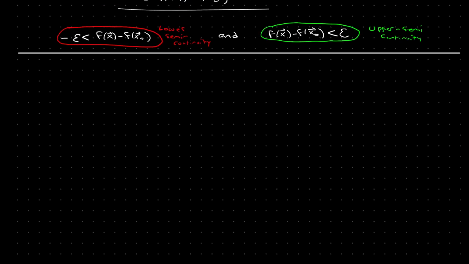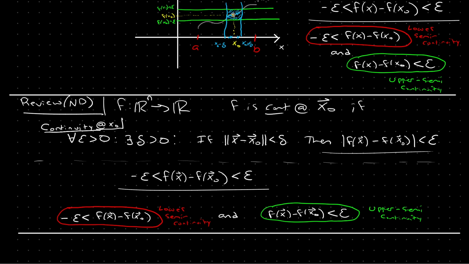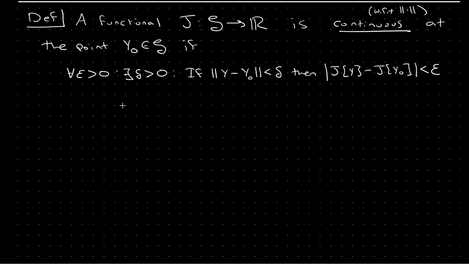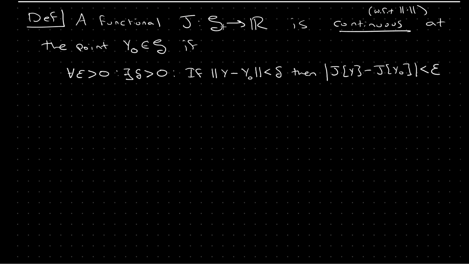Moving on from these two definitions, the definition in 1D and the definition in ND, I want you to think about how we may extend these two definitions in a very straightforward manner to continuity of a functional. And it's really very straightforward. Specifically, we say that a functional J from some linear vector space of functions is continuous with respect to some norm at the point y naught. Remember, this point is actually a function itself because it's coming from a function space. But it's continuous at the function y naught if for all epsilon greater than 0, there exists a delta greater than 0, such that if the distance between y and y naught in the function space is less than delta, then the distance between the functional value at y and the functional value at y naught is less than epsilon.